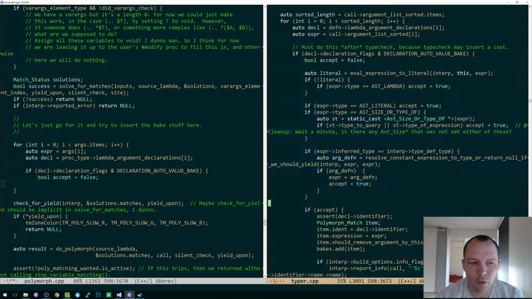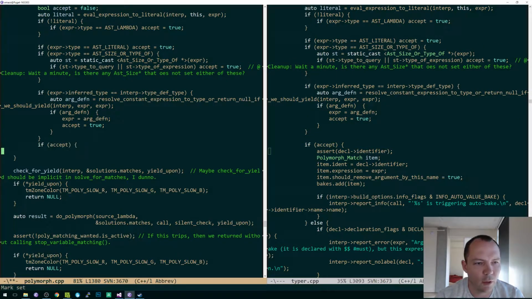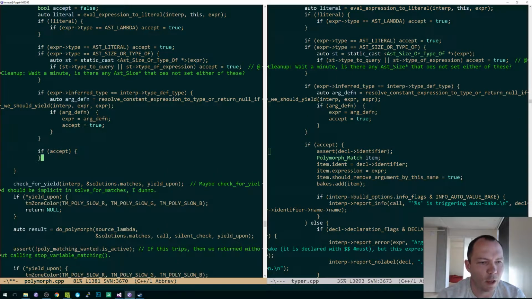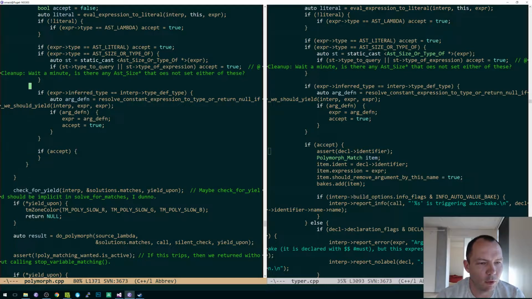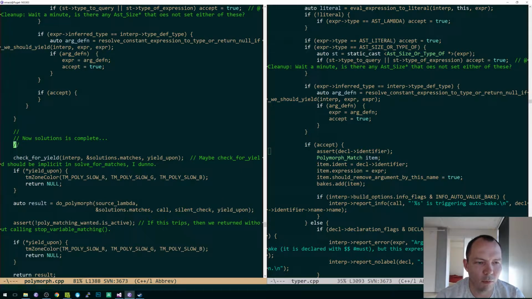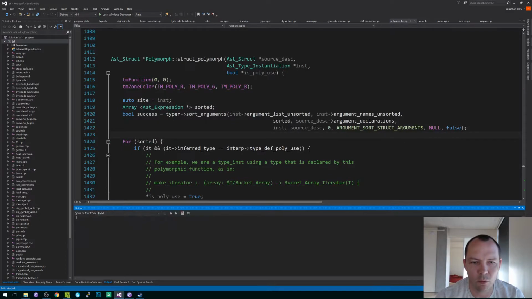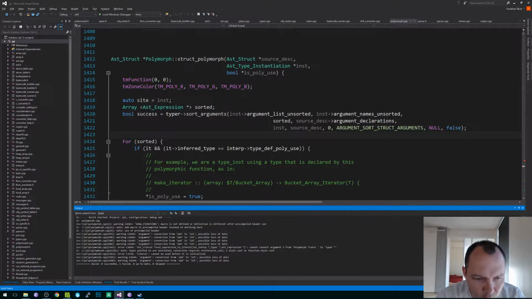All this deciding whether to accept something. And if we accept, well, for now we're not going to do anything. So I'm just going to see if this compiles. This is going to be so much better unless something comes up to stonewall this attempt.